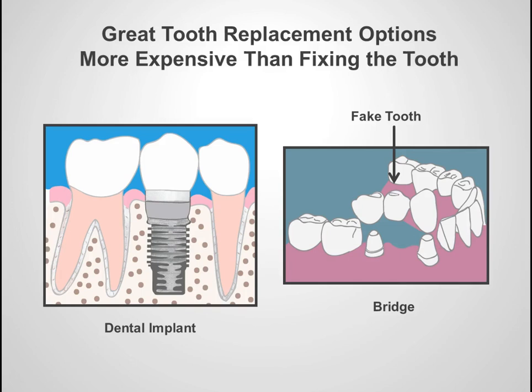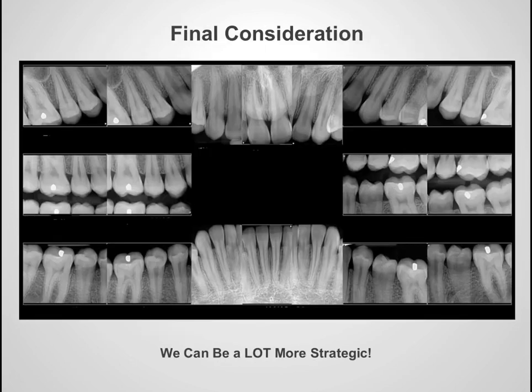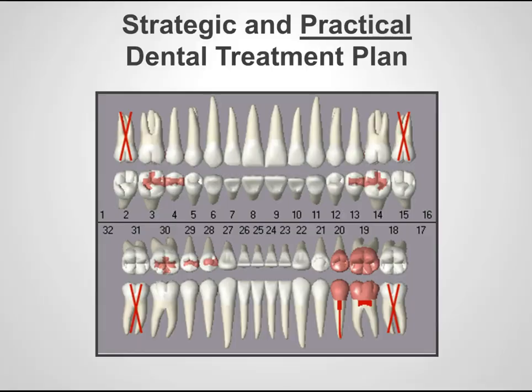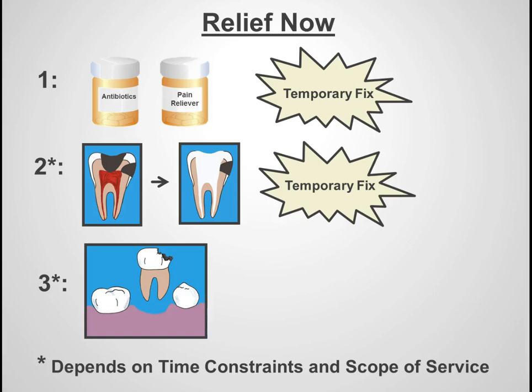As a final consideration, before making a decision on what you'd like to do about your tooth, it's often helpful to do a full exam if you haven't already done so. It may or may not make sense to repair a tooth depending on your current state of dental health. It's best to develop a strategic approach to your overall care so that we can achieve the best outcome your dental budget allows. Let's go through a quick review of your 3 options for today. Option 1, just prescriptions. Option 2, the pulp debridement. The nerve will be gone and you might get a little more time out of that. Option 3, remove the tooth.